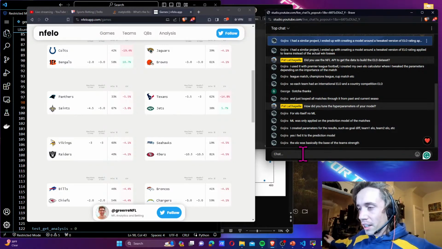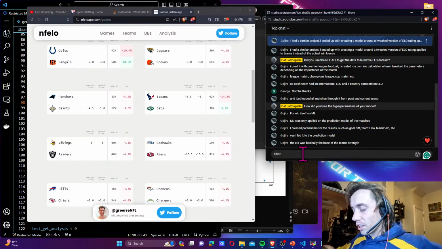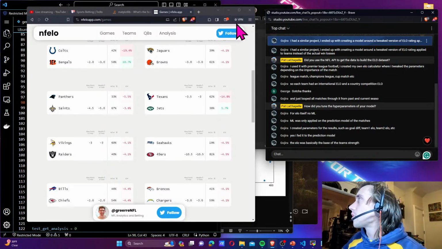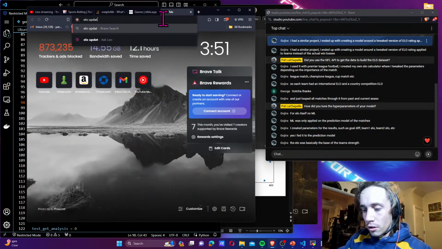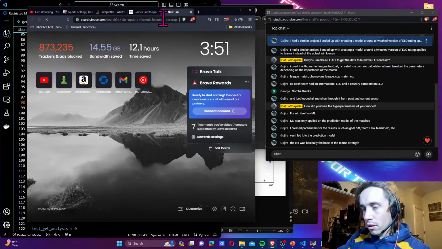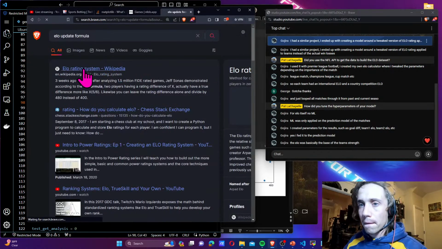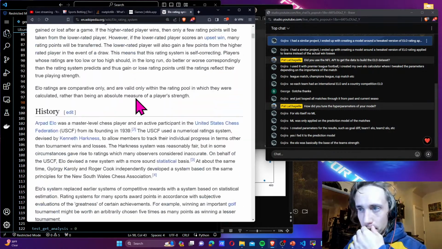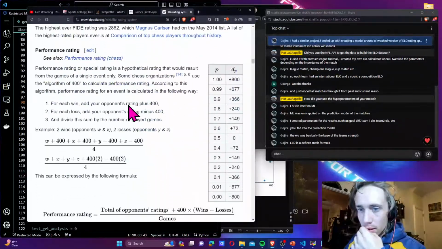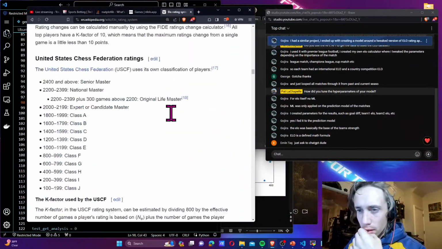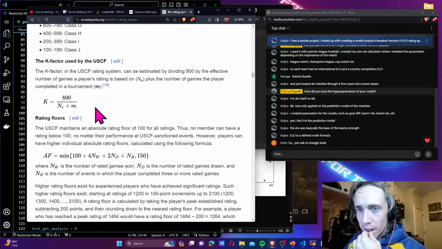I get that ELO gives the strength of the team, but there's a simple formula for updating, the ELO update formula. Where is it? Right here.